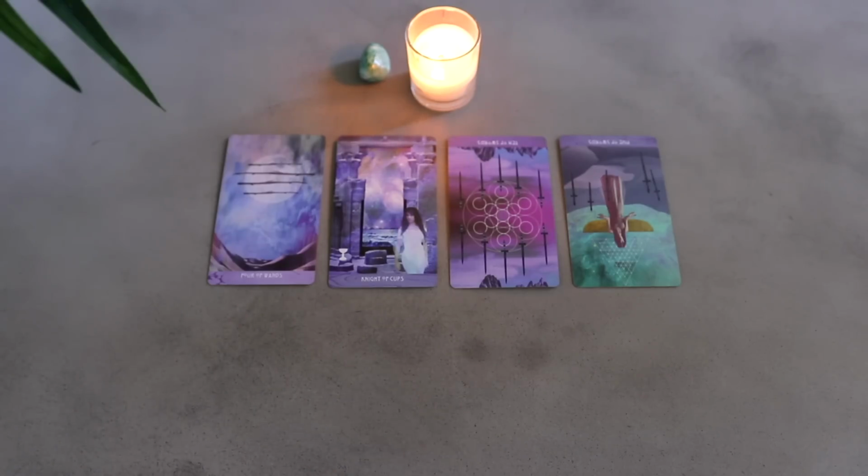Moving on to the Four of Wands, which I know is the first card. So, moving back to that card first, this card is all about foundations. I feel like you really bring safety and security to people. People feel very comfortable around you. You tend to make people feel like everything's okay. When everything's falling apart in life, you tend to have an optimism that people are very drawn to, or a very comforting presence, so people think, wow, I love being around you, I feel so good. You really calm people down.